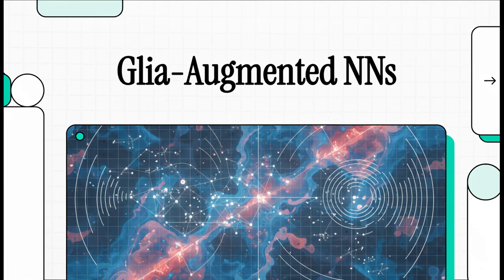Welcome to This Explainer. Today, we're diving straight into a fascinating concept. What happens when we pull AI out of a mathematical void and drop it into a dynamic 3D physical volume? We're looking at cutting-edge research that completely reshapes how machines learn, not by just adding more standard neurons, but by building an entirely parallel biological system embedded right there in space, the glial network.